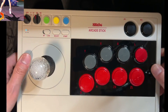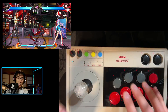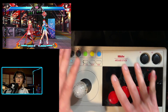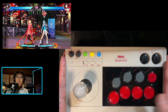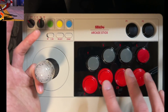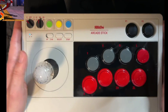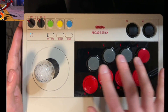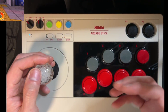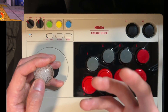Whatever metal plate they've used on here doesn't feel quite as solid as some other sticks. What I noticed when I put Sanwa buttons into the Quanba Drone is that the rigidity of that stick's plastic actually makes the Sanwa buttons feel different — better. So it's kind of like the Sanwa-style buttons can't make a cheaper arcade case feel higher quality, but if you put Sanwa buttons into a more rigid case, the quality of that case will really translate through the buttons and you'll feel the difference.